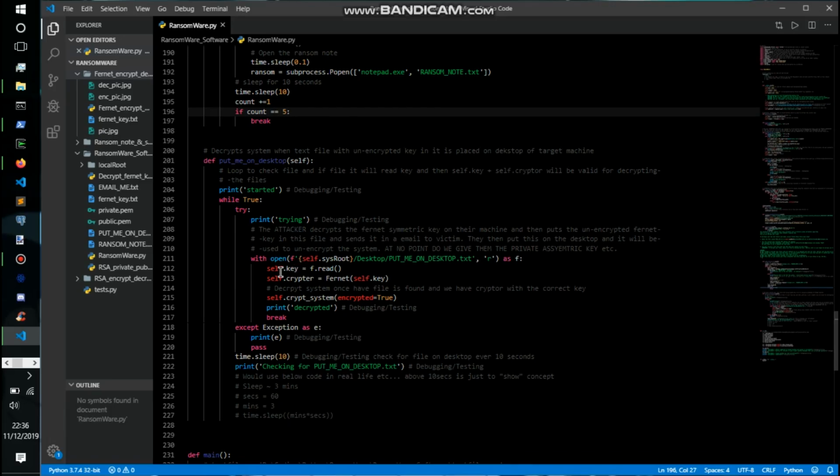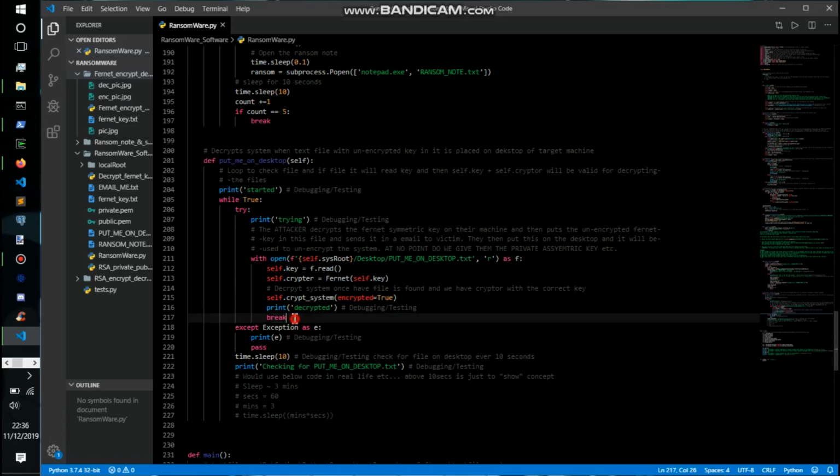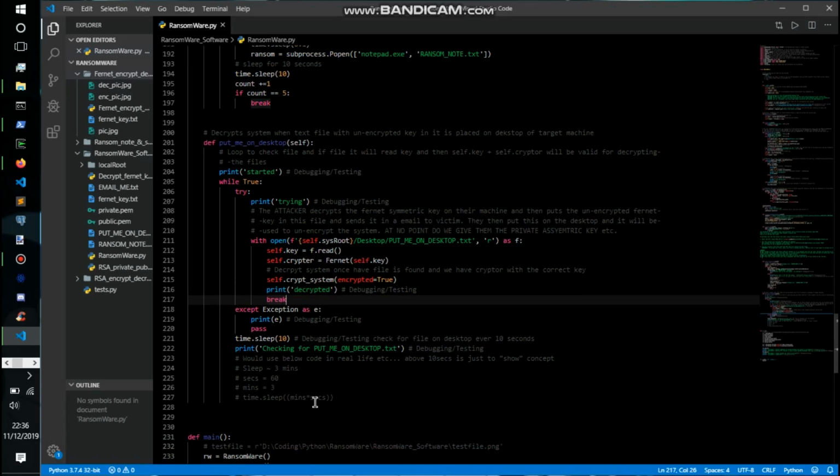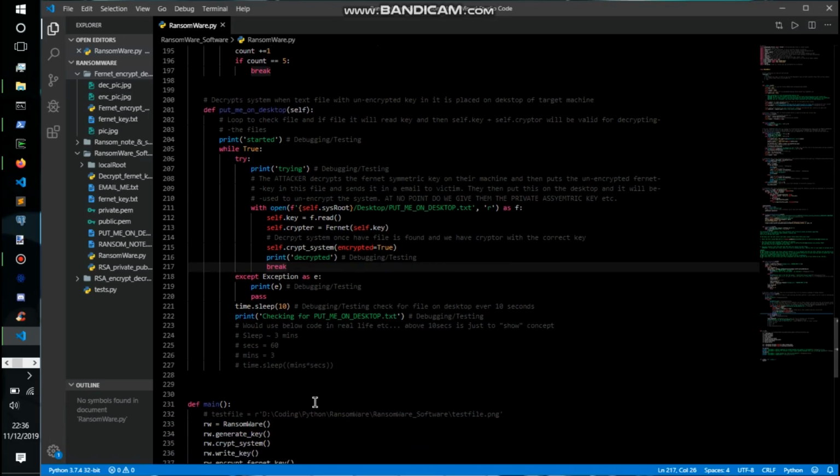It will then assign self.key back to the contents it's read in the file. Then self.cryptor will create a Fernet encryption decryption object. Then we'll do self.crypt_system, and we'll say encrypted is equal to true, so that it decrypts all the files, and it will just break. And then that is the end of the ransomware, basically.